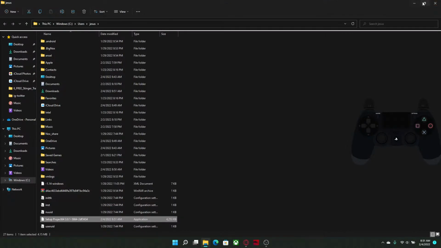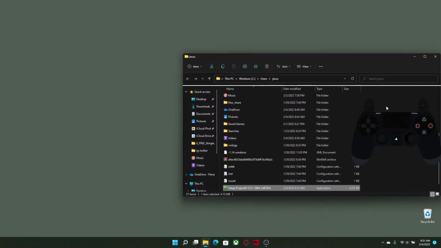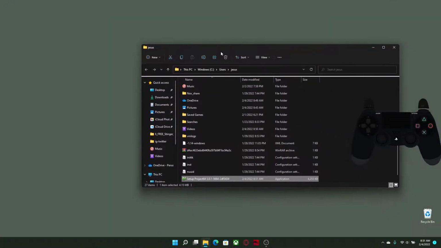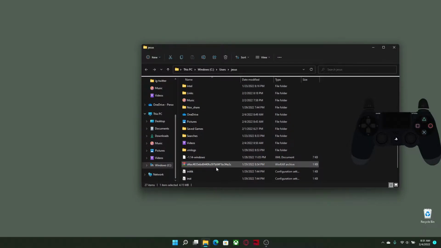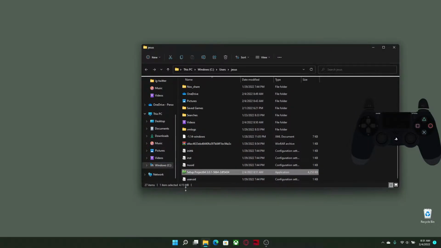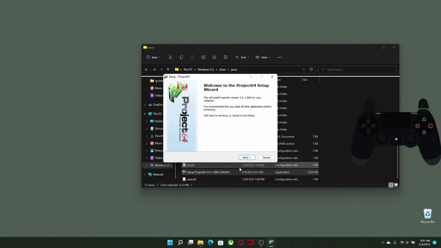So open it up, and you'll see why I have my controller on my screen in a second. It is not in my folder. That's fine, we'll leave it in downloads. So just download it here and double click it. Oh, I forgot, it's the download file. I'm so sorry, I just woke up and I haven't uploaded and I need to upload something.